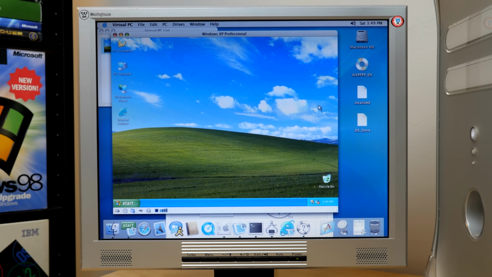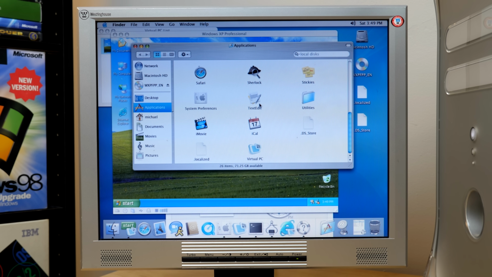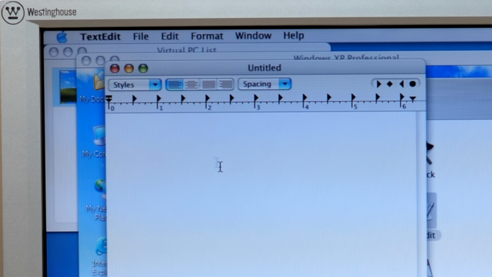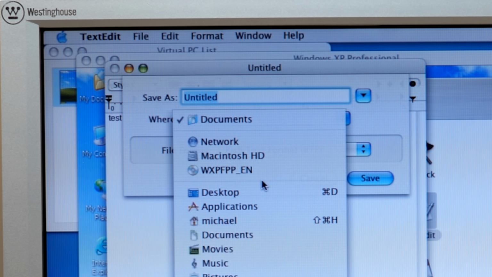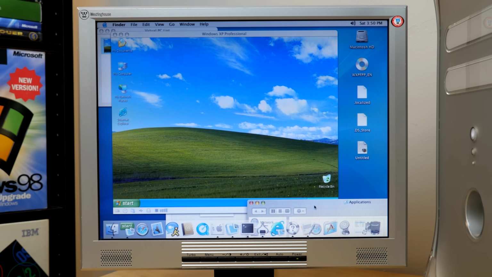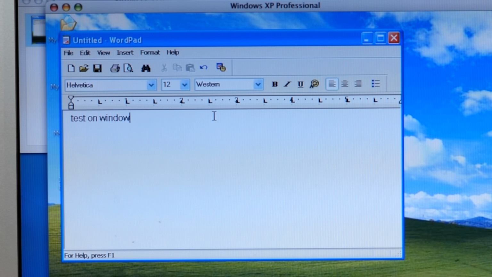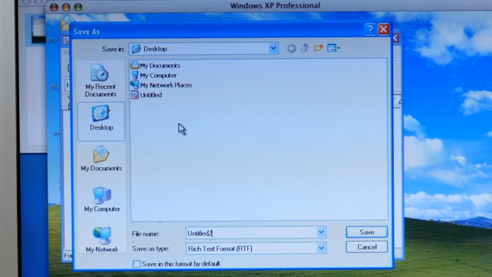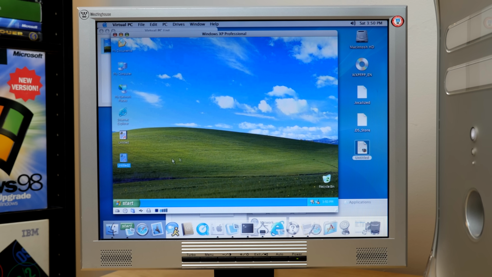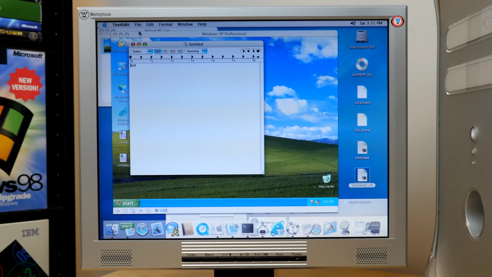That's awesome. So if I want to, let's just open up a TextEdit here and make a document. Just call this test and then save this to the desktop as untitled. Close out of that, and then I guess we can just drag this into the VM and it will copy. Sweet. And then I could add some more text to this, save it as test 2 or untitled 2, and then drag that back to the host computer, and then I can open it here on the Mac. So okay, that's pretty awesome.